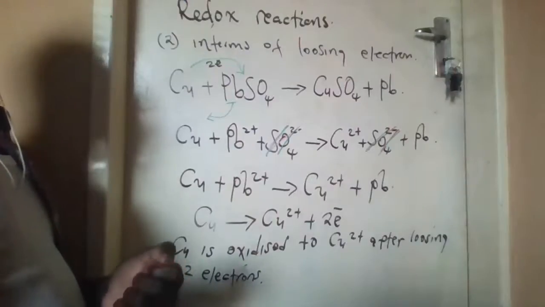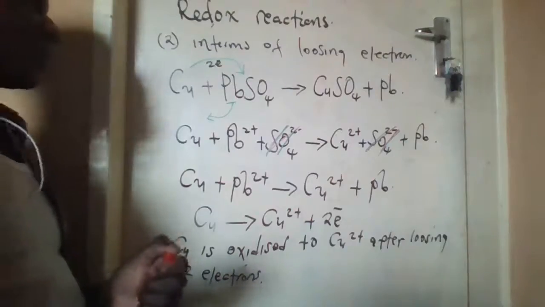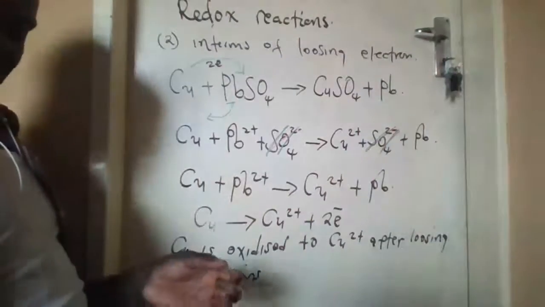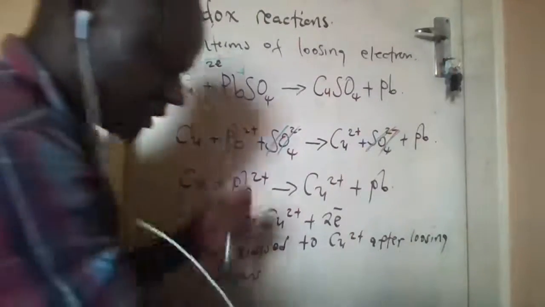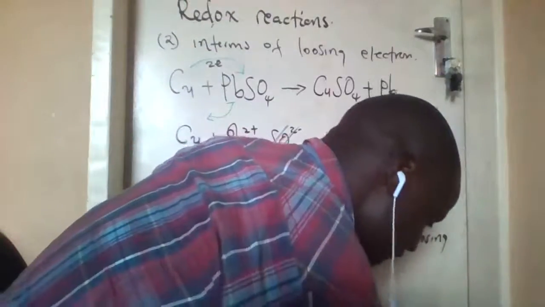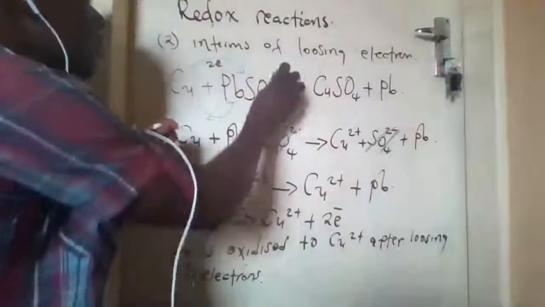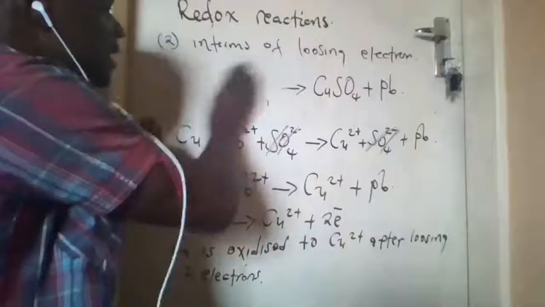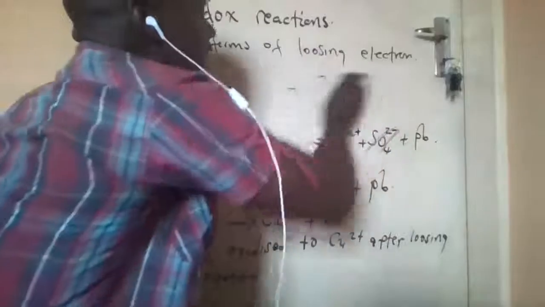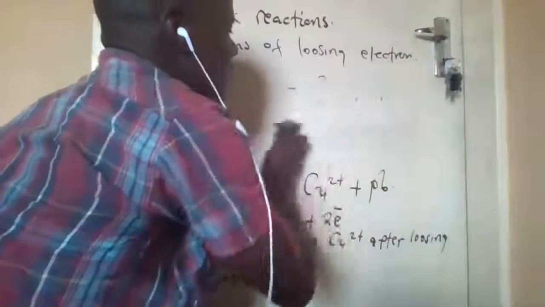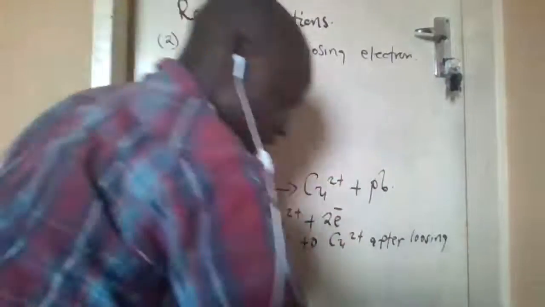That's one way in which we can show the oxidation in terms of losing electrons. If you are to speak in terms of the increase in oxidation state, how can you speak of it based on the same example? This part that I'm going to say is very vital. You have to take it seriously. When you say the increase in oxidation state, we're talking about the charges that these chemical species possess.